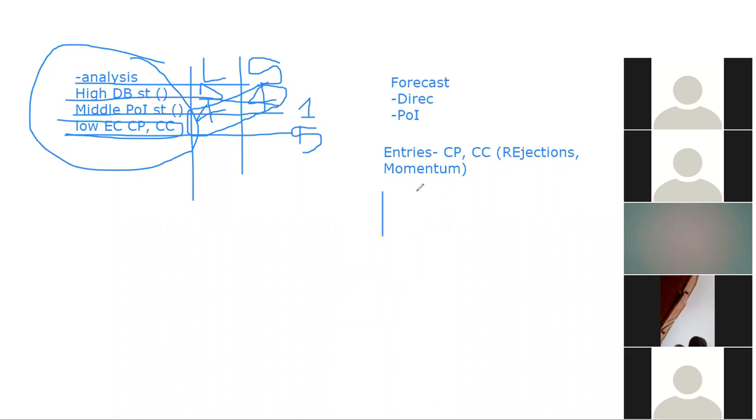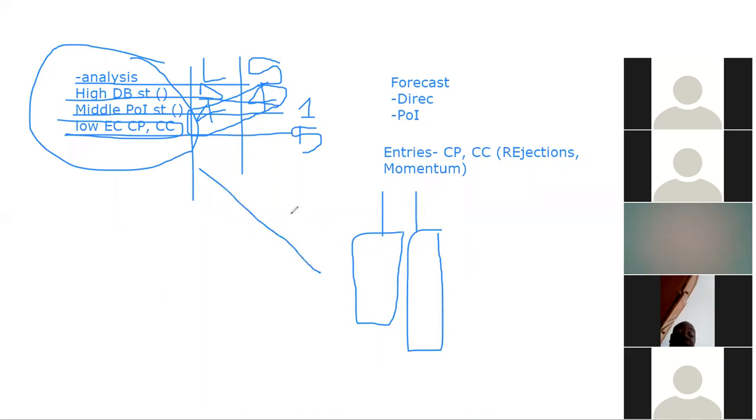Even your tweezer, people would call this a tweezer top. See how the English will catch you. Someone will say that I'm looking for a tweezer top. How often are you going to find something called a tweezer top? But if you're looking for a rejection, oh, wow, beautiful. We see two rejections from, oh, momentum shift away. And guys, now you've defined it, no matter how the market is going to show you rejections and momentum shifts, now you know how to look for it.